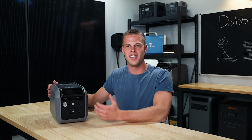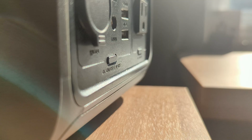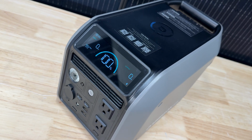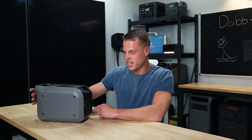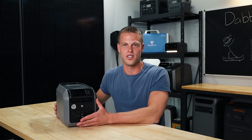A few other little things that I liked, and you guys might not really care about, but I actually really liked the buttons on this unit. They kind of protrude from the face and click on really nice and easily. I also like that there's a cover on the 12 volt plug, and the screen for me on a cheaper unit is actually really good. It looks exactly like some of the highest end units that we get in the lab. So to get that at a price point of $284, I think is just awesome.